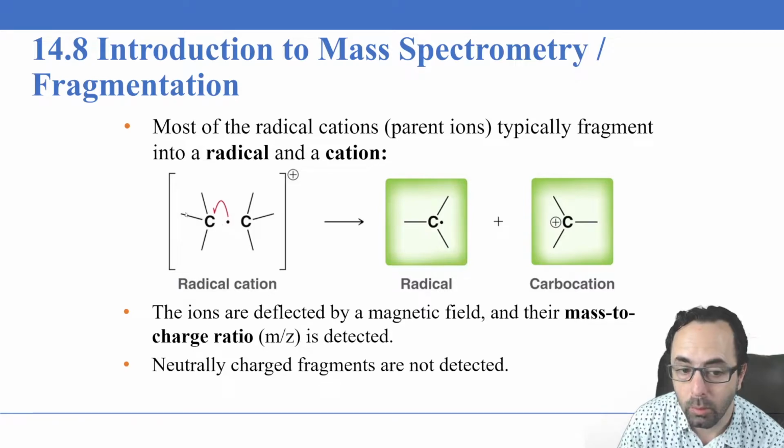But sometimes, when you have a situation like this, the electron can go either way. So for one molecule, the right side becomes the cation. For a neighboring molecule, the left side becomes the cation. As long as there's not any preference for making a carbocation on one side or the other, often we'll see both. However, if one produces a more stable carbocation, we'll see a lot more of that one as a result of the fragmentation.